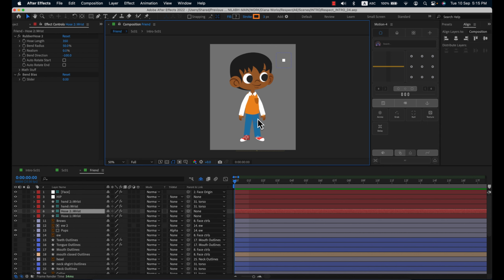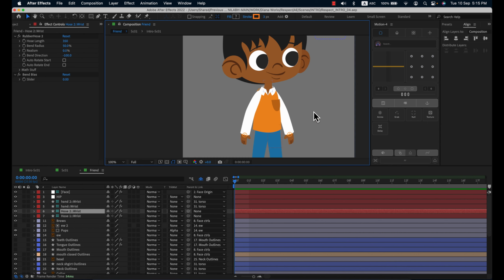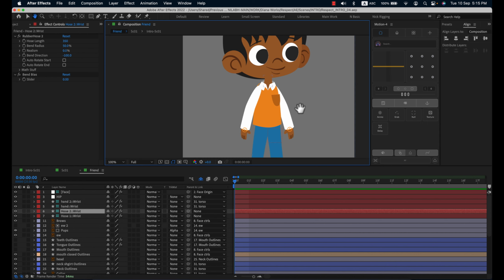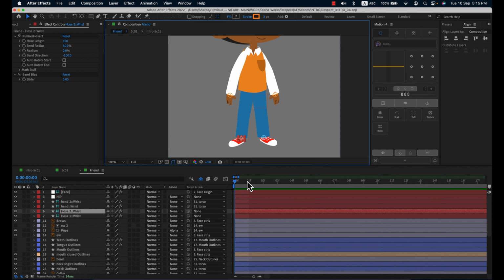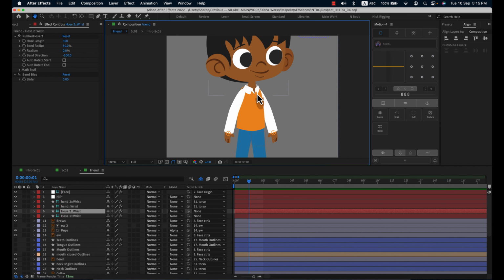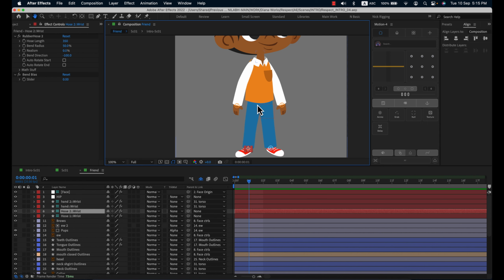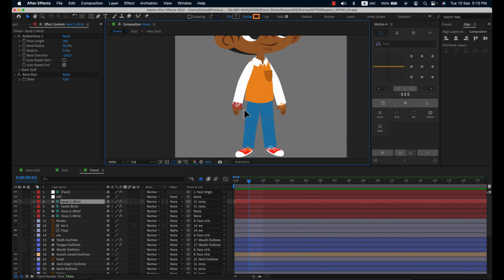So here I have the rig open and I'm just simply going to modify this a little bit to suit the animation that we are going to do. First of all, I have created another pose for the collar, so it's in the second frame, and because he's looking at his left a little bit, I thought this will align better. Now the right hand is in front of the torso, so that when he moves his right hand, it will come in the foreground and the left hand will go in the back.